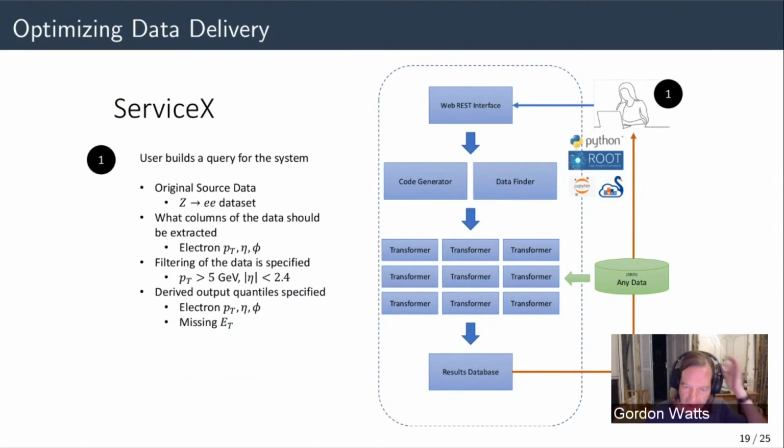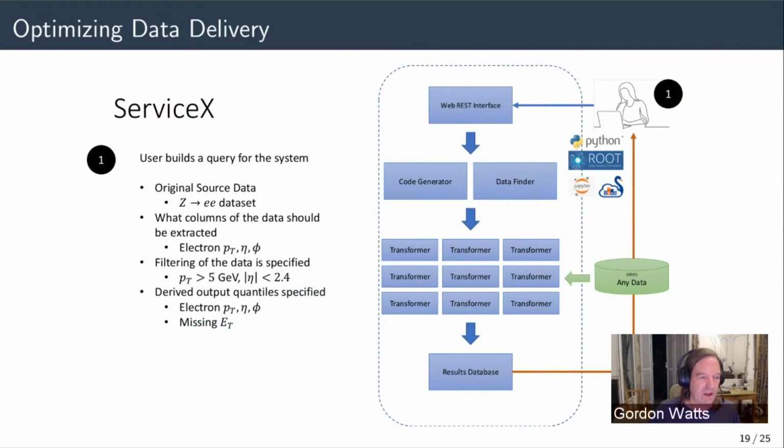So I want to go through very quickly the steps that this does, and then I want to just talk about some observations that occurred to me as a physicist as opposed to a software engineer as I worked with some others to develop this. So first, the user queries the system. This is a REST interface, a web API. So we're using a well-understood web standard. Maybe it's not so well understood by us physicists in general, but it's certainly well understood by the open source and business community.